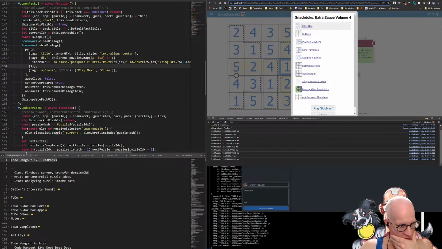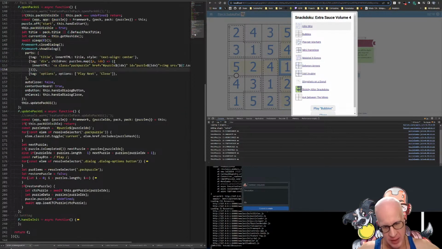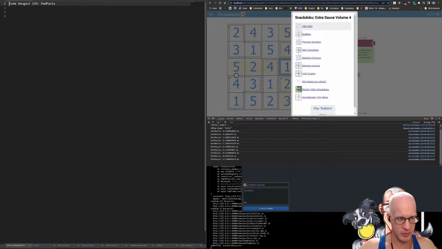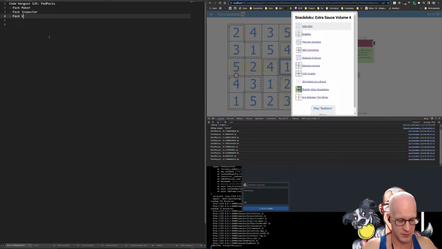So, what do we have right now in the pack data? What I need also, and this is probably stuff I should write down, is probably a pack maker. We have a pack inspector, and we'll need a pack viewer.